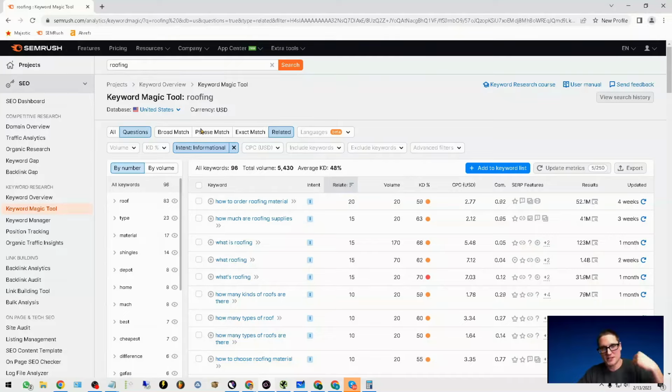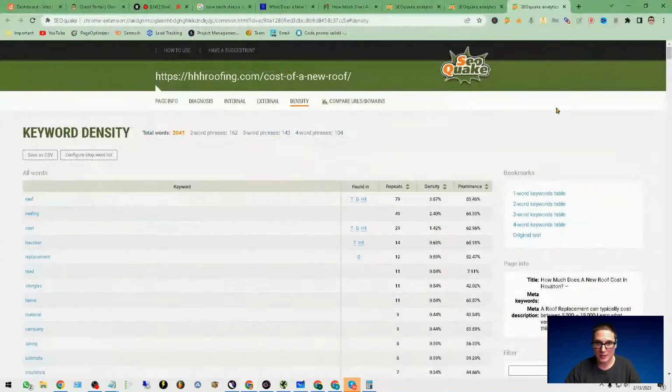In any case, these are the 2 ways that you use this tool to find supporting content. So how is it structured? I showed you the word count. I showed you how to find the supporting content. How do you structure it? You structure it as if it's supporting the main page. Here's what I mean by this, and then I gotta go.